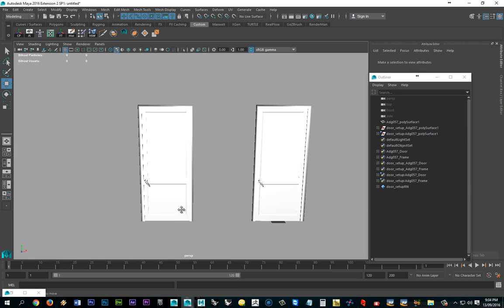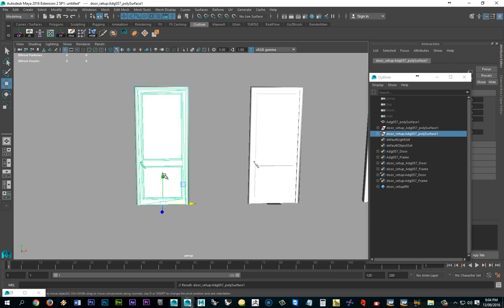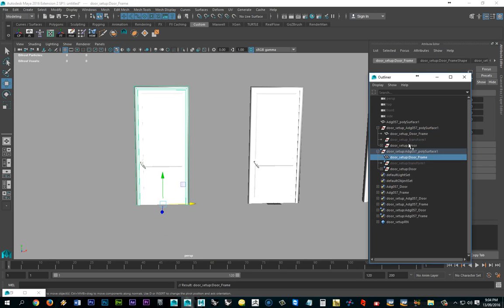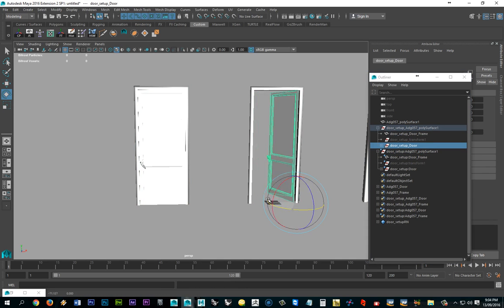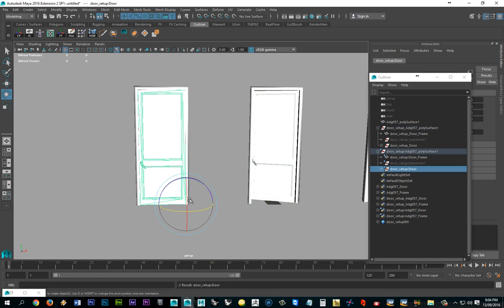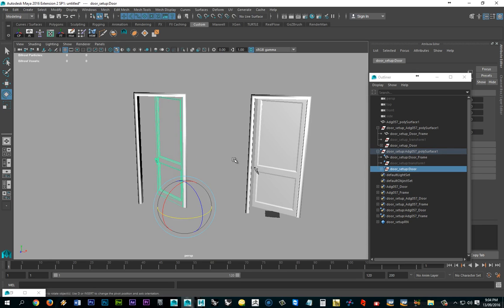Okay, so we would expect that the two doors that have been imported and referenced are going to behave with that same opening and closing mechanism that I set up before, right? So if I were to go in and rotate that, I get the same thing. But here's the cool thing. Let's think about it this way.